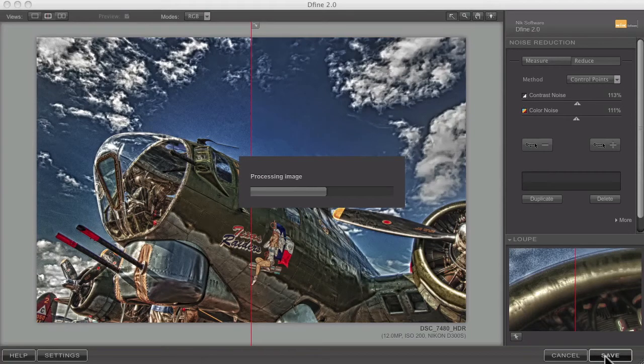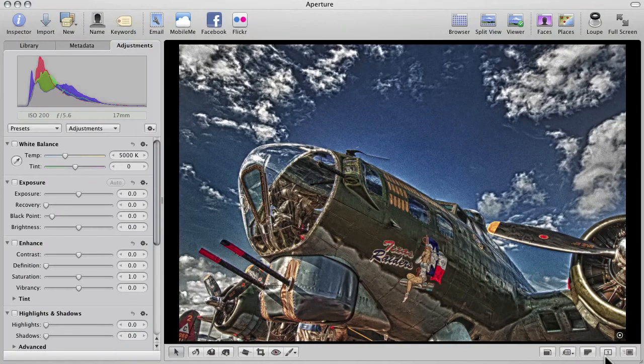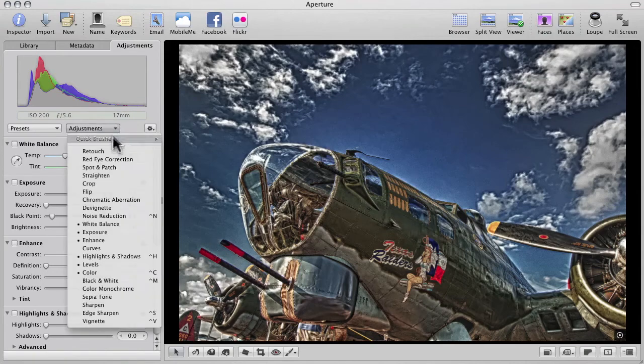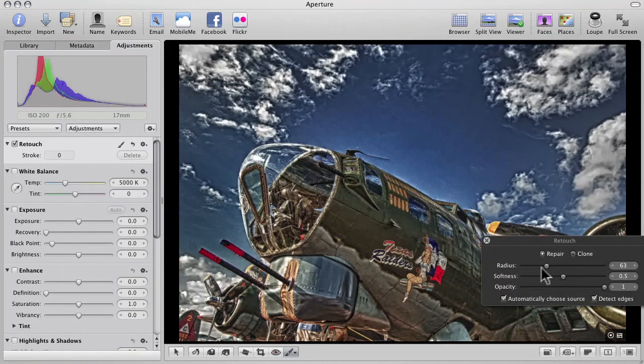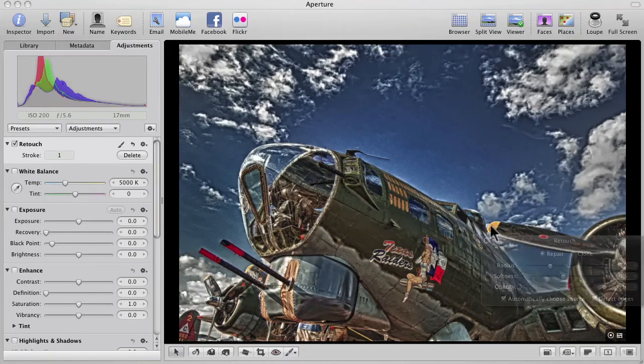And most of the time I will leave the noise reduction on the defaults because it does an excellent job and I don't have to mess with it much. But I just wanted to get it a little bit more under control than it was. Now finally, for you perfectionists and pixel peepers out there, I'm sure you noticed this big nice dust spot. So I'm just going to take care of that real quick. And I'll go to adjustments, retouch, adjust my radius, and click, and it's gone.